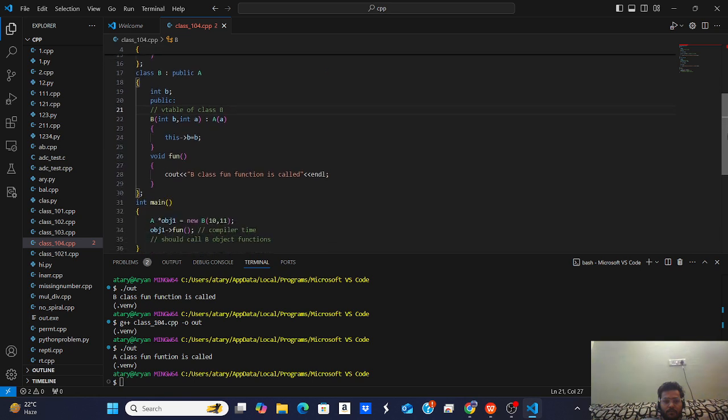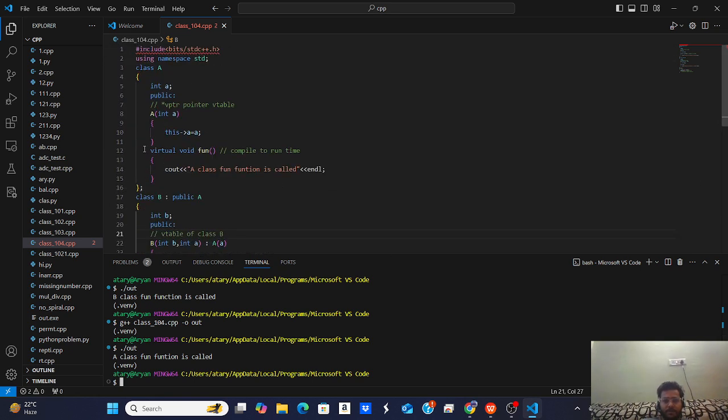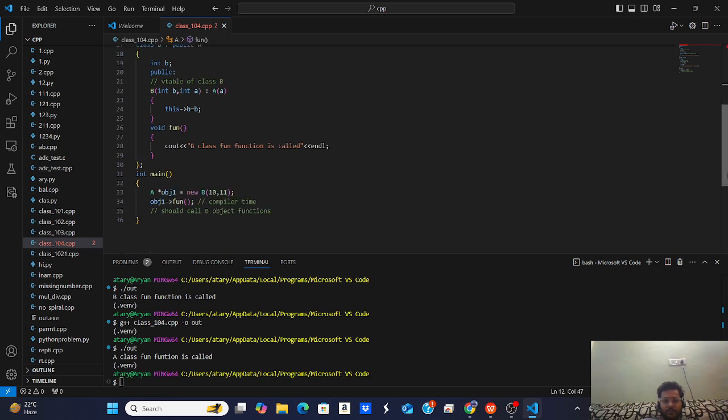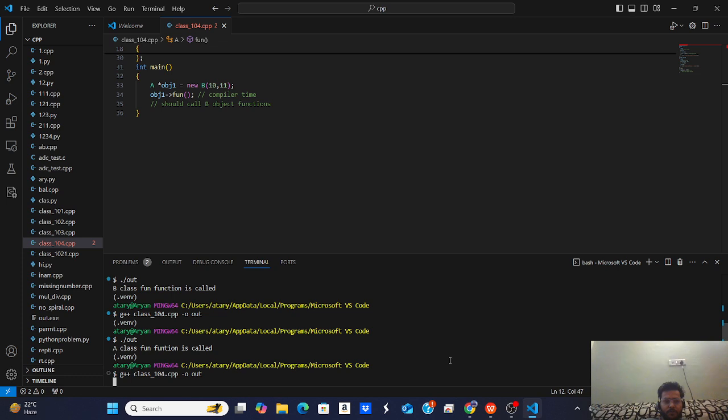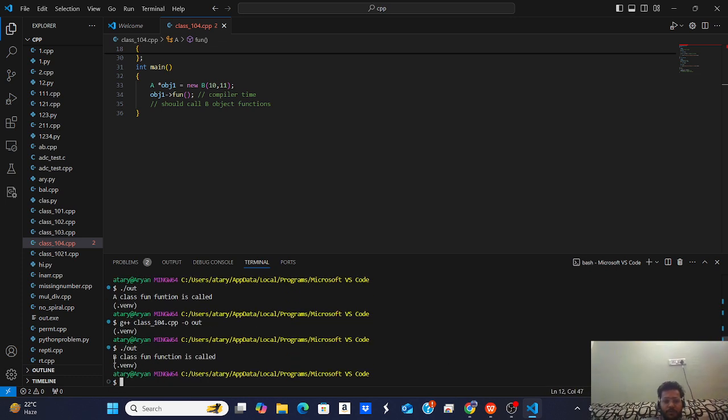Now if I write the virtual keyword here and try to run the fun function, then the fun function of class B should be called.